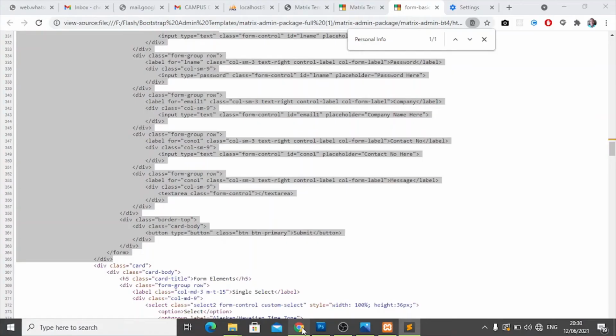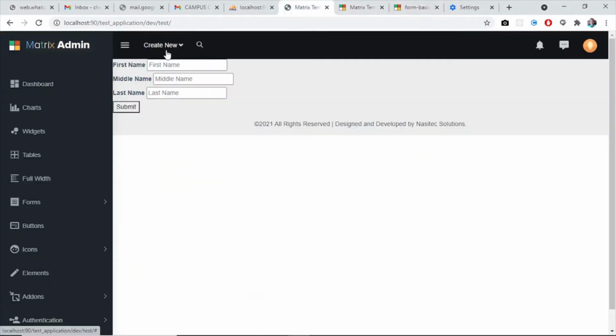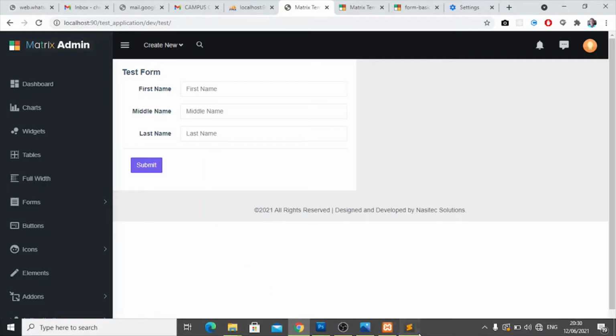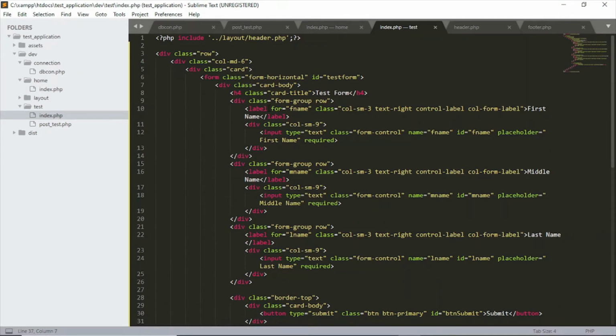So I want us to see how this one will now appear. So we just go back to our page and reload. Then you'll see. So this is how it's appearing. As you can see, it is not covering the whole page, which does not also appear properly. So it is appearing this way because by default, an HTML page is divided into 12 rows.